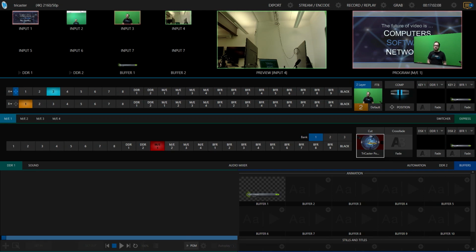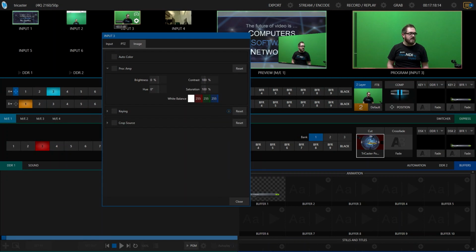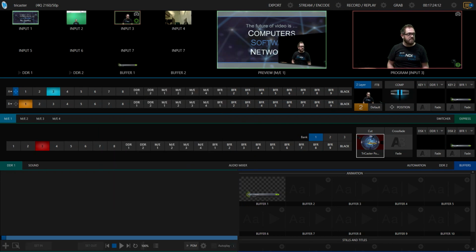Now, you'll also have noticed by now that I'm here in a green screen studio down in London. A great feature of the Mini is that all of our TriCasters and VMC support chroma key on every single input, even in 4K mode. So let's now cut to our green screen source on input number 3. I can now go into the input settings, and from there I can enable a key striking out the background, which I can now replace with anything.